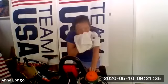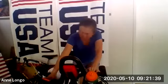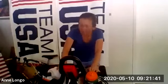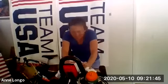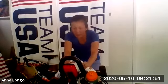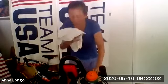Moderate to heavy hill. Awesome. You get a recovery at the top, in case you're wondering. Come on. Take it to a 9 out of 10. Go. Seated or standing, rider's choice for this hill for the rest of it.